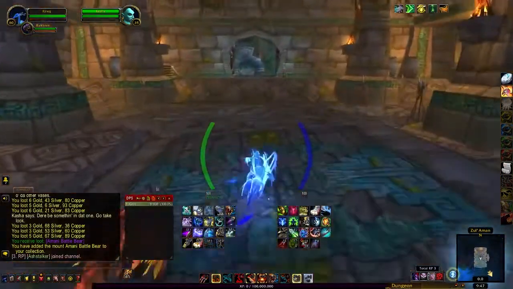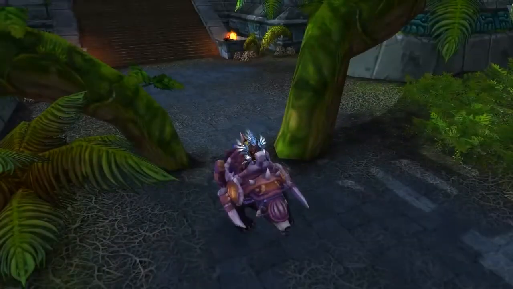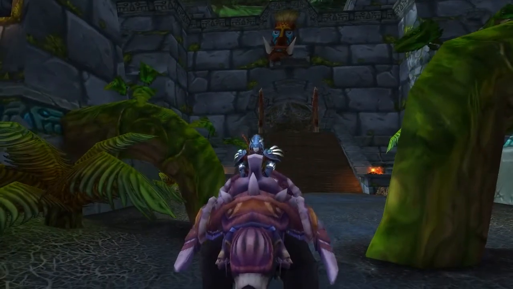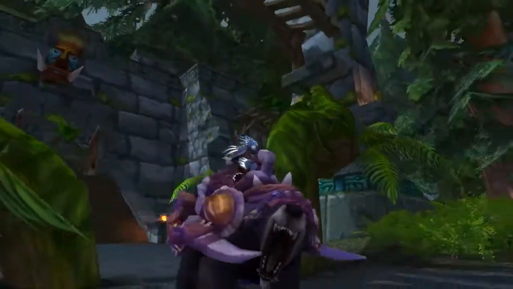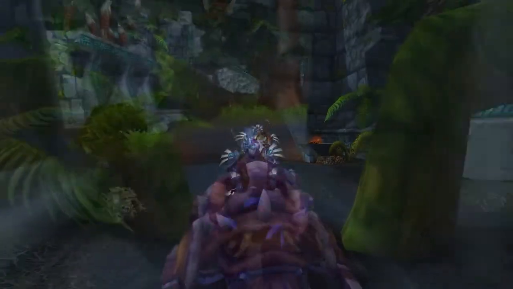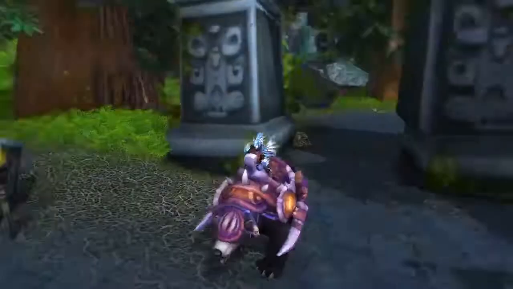All right, cool. Now let's check out what this mount looks like. All right, here it is, the Amani Battle Bear. Now, space action will let you roar with this bear. And let's take a look at the animation for running. Overall, I'd say that this mount is really cool.